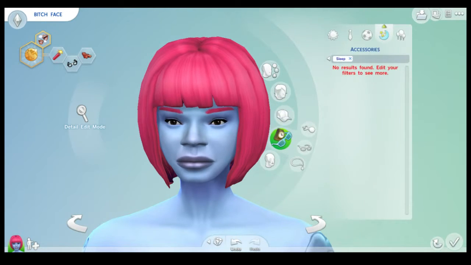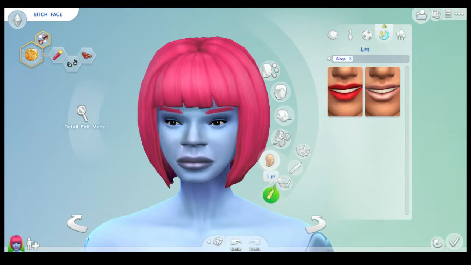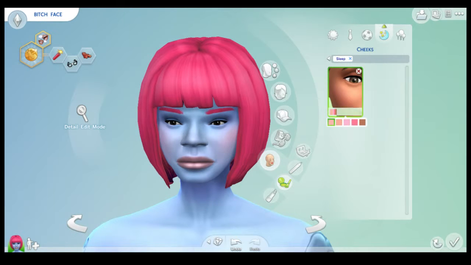Okay, hat, no. Accessories. Makeup. Let's give her some monstrosity makeup. Let's give her this weird bluish. Now let's give her this weird pinkish eyeliner. Now let's give her this. Look at this, the makeup, the lips. Okay. This looks hilarious. Let's do cheeks. Look at this ugly monstrosity.